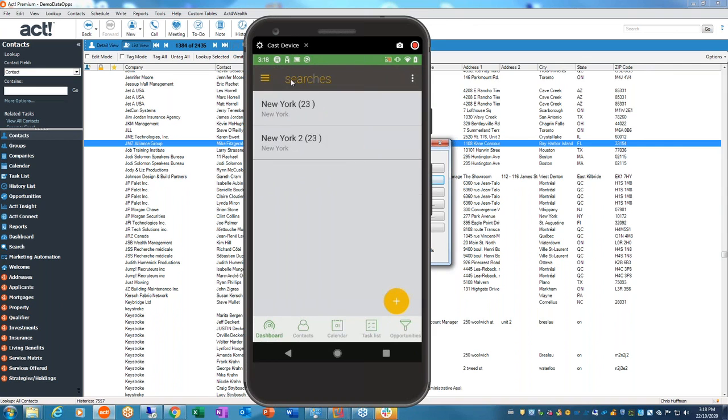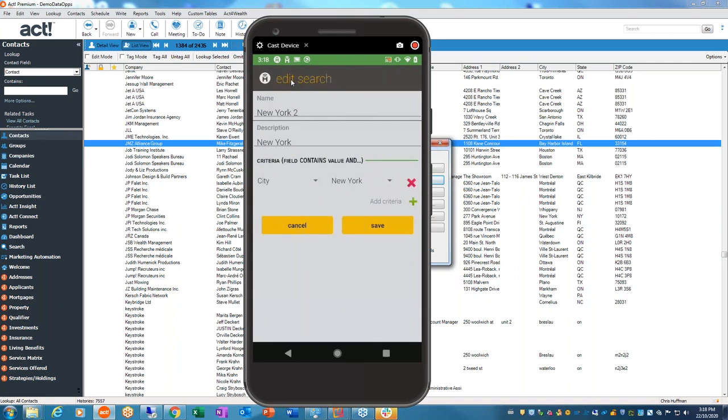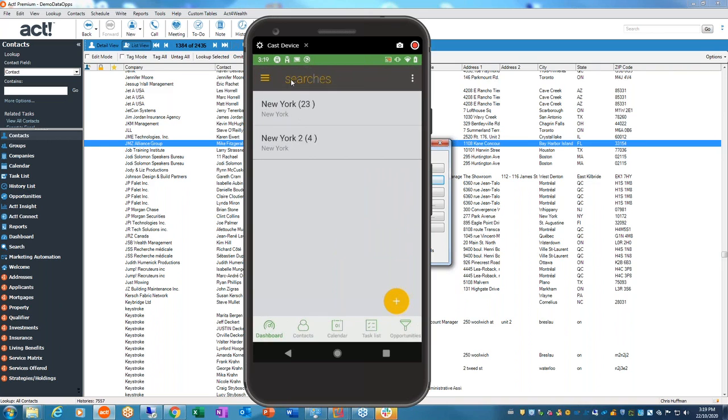So I'm going to save that. And now if I go to New York 2, I'm going to edit the search. You see my first search is city, New York. I can go here, add criteria. Oh, I will X that one out. Go here, and then you can choose, I'm going to have to see what I synchronized here, ID status. So we will just put customers. Well, I don't know if anything's in that group, but let me just try it. Click save. I've got 4 people in New York that are customers. So my first one is all of New York people, and then I can save it as New York 2, and then I have 4 customers in New York. So it's a great way to narrow your lookup.